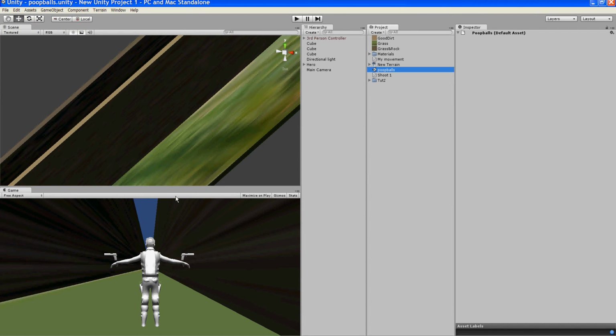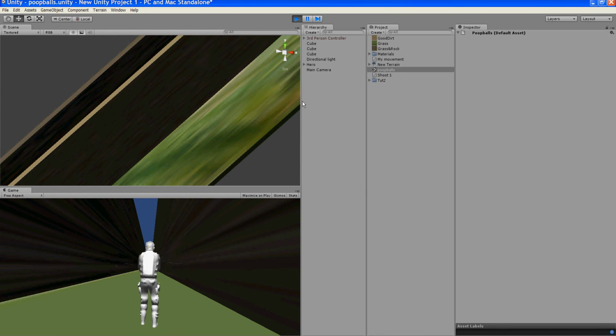Alright, so today I'm gonna show you how to start making a simple rail shooter. It doesn't necessarily have to be a rail shooter, but the basic concept that we're gonna be working with here is our character is gonna be standing still, and it's gonna look like he's moving. We're gonna move the walls around him. Here, take a look.